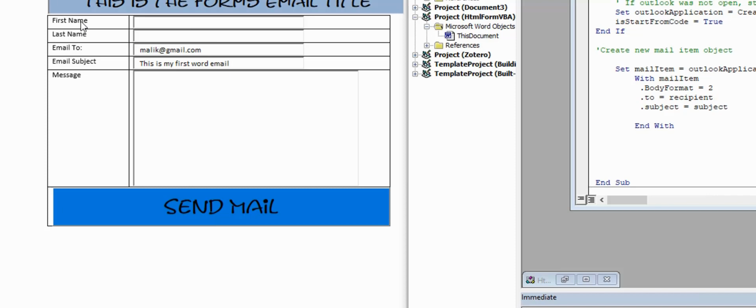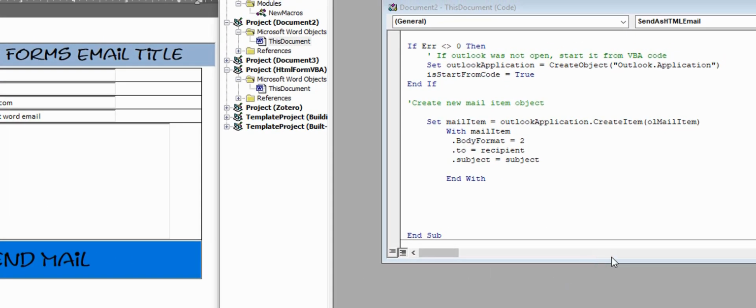And by the way, if you don't want to use HTML, you can just put text there and it's going to work exactly the same. It's just that we have an advantage of being able to use HTML to make it look more professional and actually send forms with images and all sorts of things in there, and CSS using HTML.